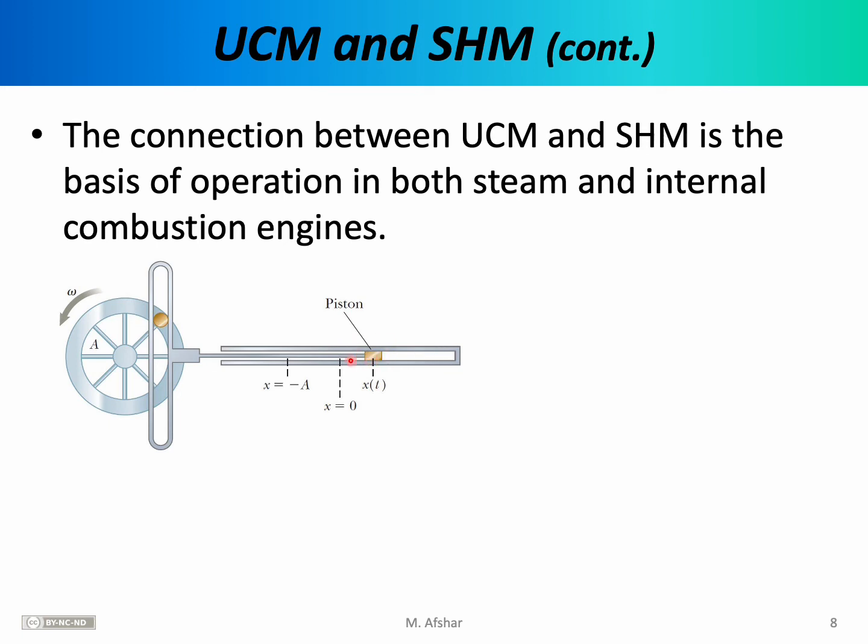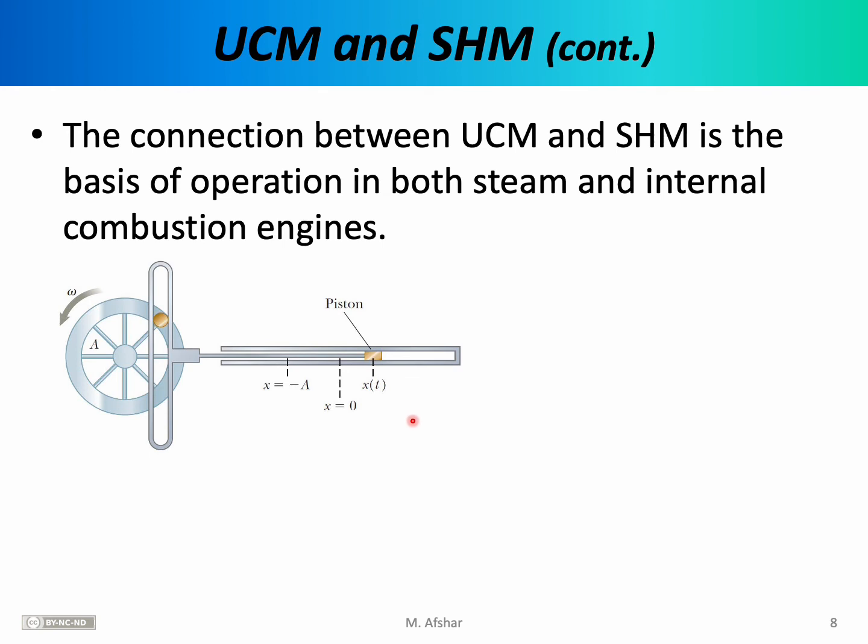The piston is connected by a rod to a bracket, and the bracket is coupled to a knob, and the knob is attached to a wheel. Now imagine rotating the wheel somehow. As the wheel rotates, the knob rotates, and that causes the bracket to move left and right. As the bracket moves left and right, the piston will begin to move left and right inside the cylinder. So the uniform circular motion of the wheel will cause a simple harmonic motion of the piston.